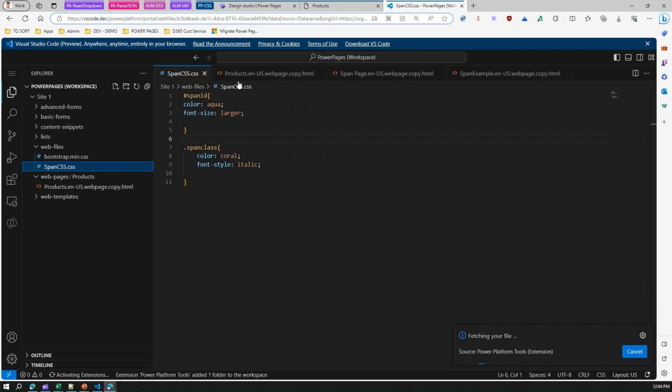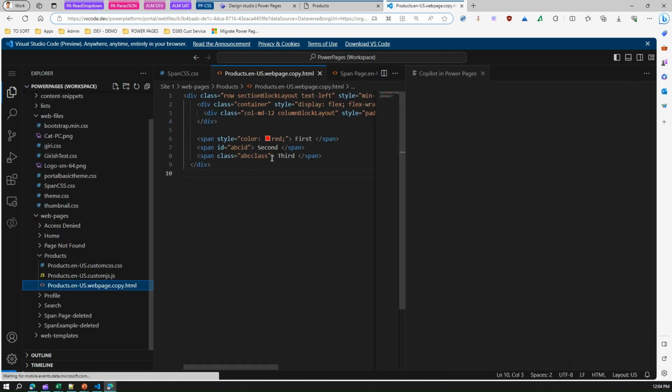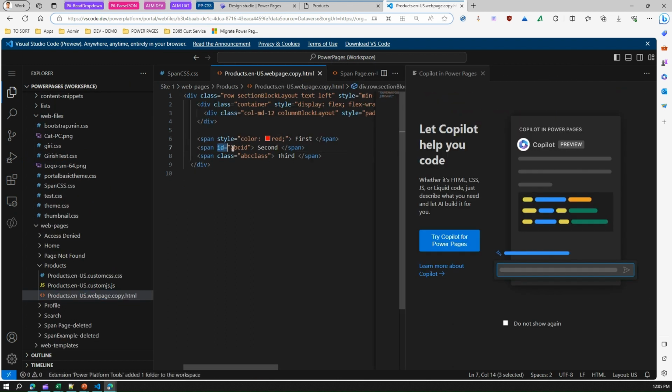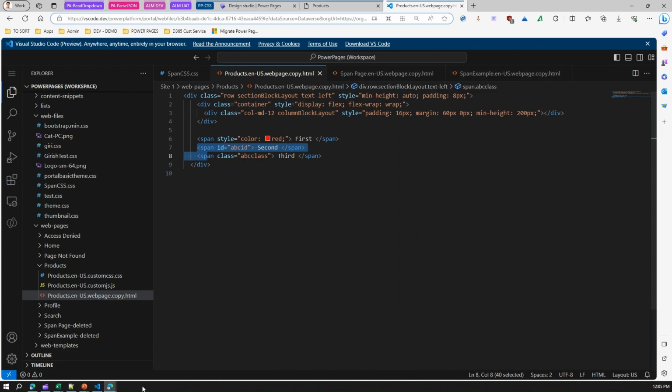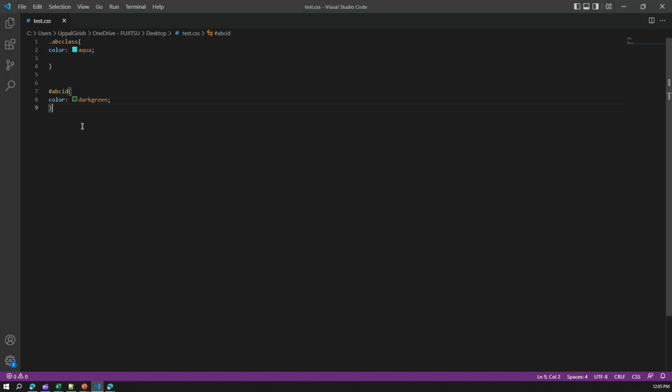Second, let me open this, was using ID, and third was using class. These two elements were coming from an external CSS file, which I have already opened over here in my VS Code editor. So this is how you put the CSS for class and ID, and then get all those changes in the Power Pages site.